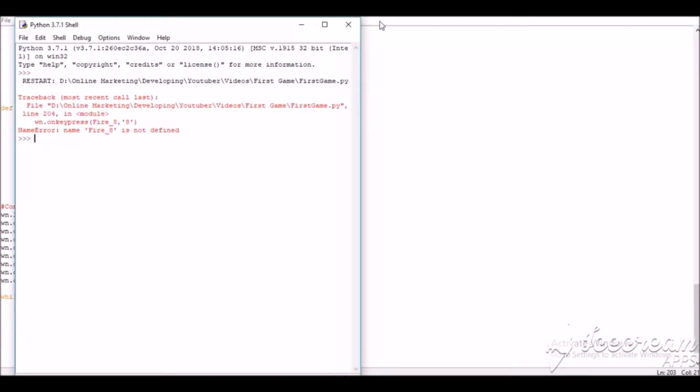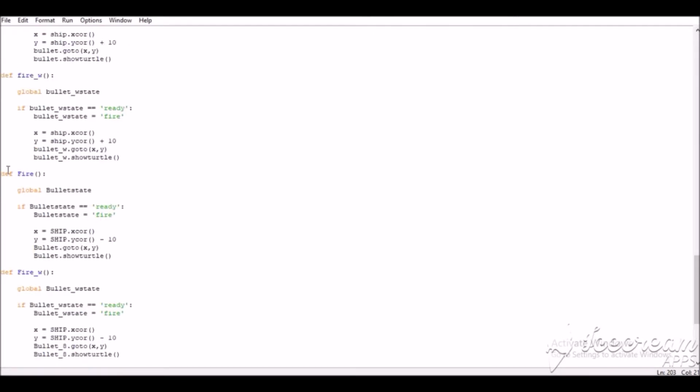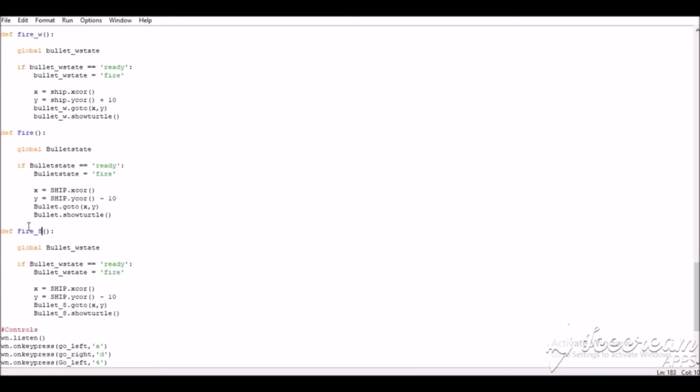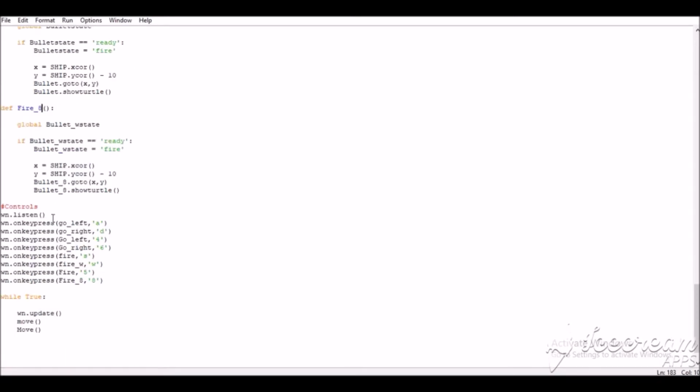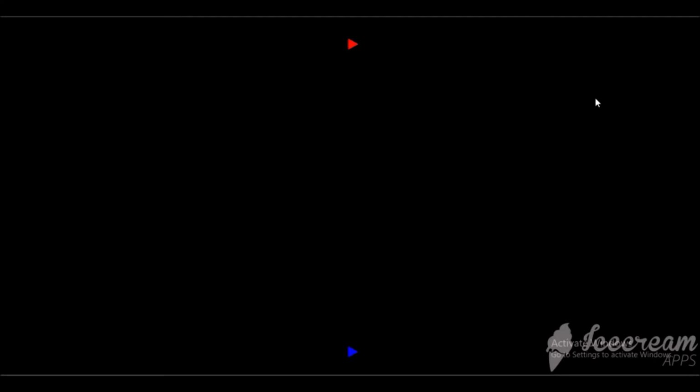Nothing's there. F8 is not defined. Let's see. Okay, so for player 2 we mistakenly made this 8, F8. So now let's run the program. Okay, so now let's check whether our players are moving.